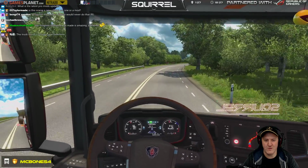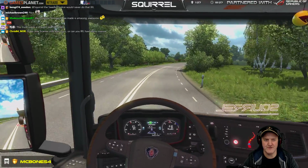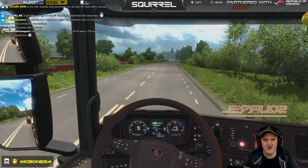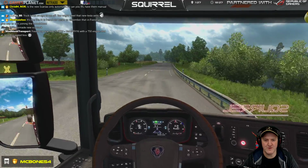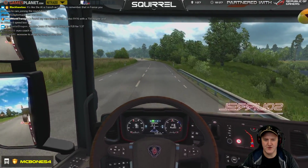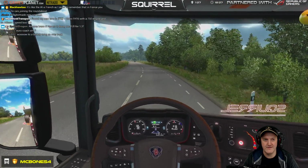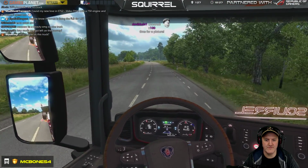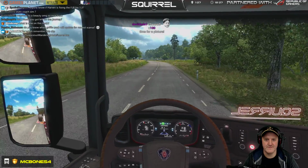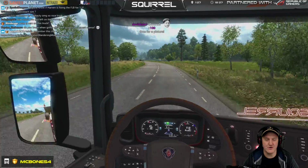If you go for the 1.3 beta, you'll get the truck for free. Is it only automatic, or can you IRL have them in manual, Chris? I don't know, to be fair, but Scania normally offer manual versions for customers that want it. But I don't know with the new one. What's new on the truck? Everything.